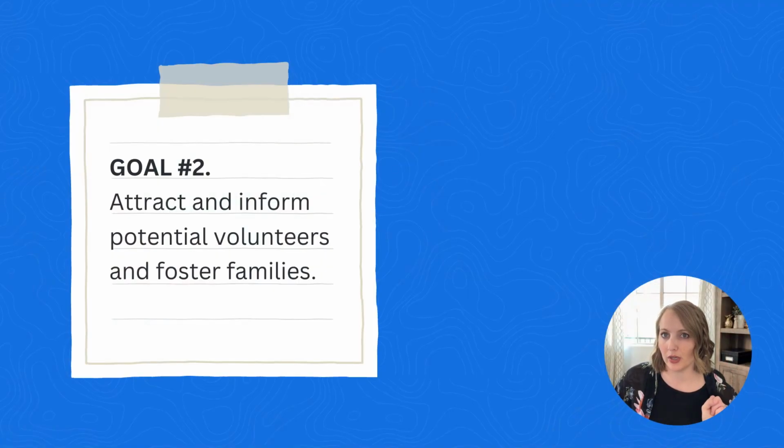The second project goal is we need to attract and inform potential volunteers and foster families. So I think having a page that is dedicated to volunteers and sharing how people can get involved is really key. Now, I haven't mentioned this yet, but obviously we're going to be doing the basic pages as well: a home page, an about page, contact, etc. So by having this additional goal, we'll be adding a few additional pages to the website build also. We could put all of the volunteer details on one page, or we could potentially split it off into 2 pages depending on how much content we would have for a volunteer section as well as a foster section.